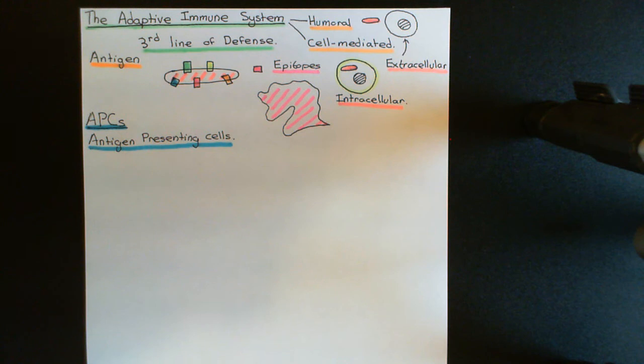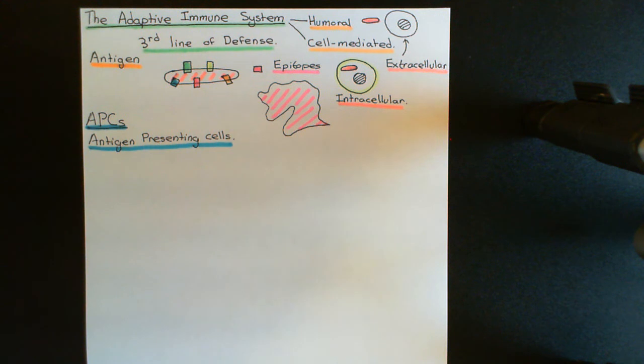Okay, so what's going to happen then now is that the antigen presenting cell, whether it's a macrophage or a dendritic cell, is going to present the antigens of our pathogen to lymphocytes. And the way that it presents these antigens is not as a complete antigen, it just presents the little fragments, and you'll see how this all fits together later on. But for now, just accept that it's going to present little fragments. So it's going to firstly chop up antigens into little fragments and then present the fragments to lymphocytes.